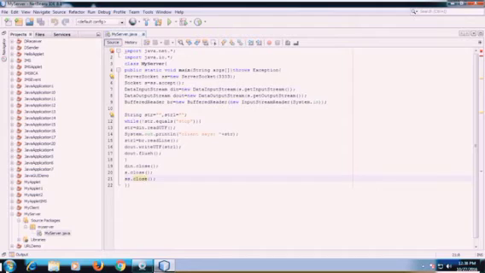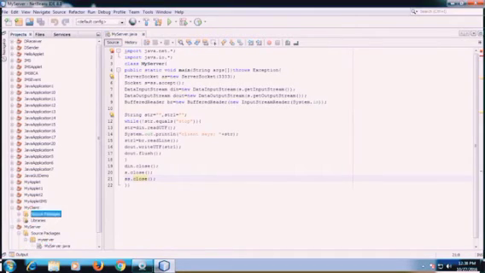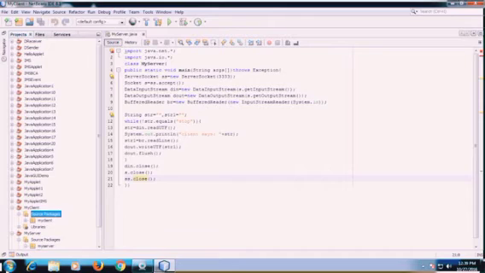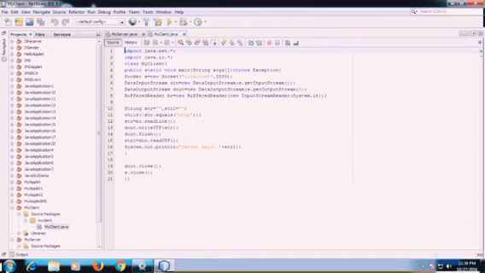Similarly, we have to write another program for the client. We can see here the source code of the client, where again we have to import the java.net package and java.io package. Then use the Socket class, which takes as argument localhost. Localhost means the server resides in the same system in which the client is working.